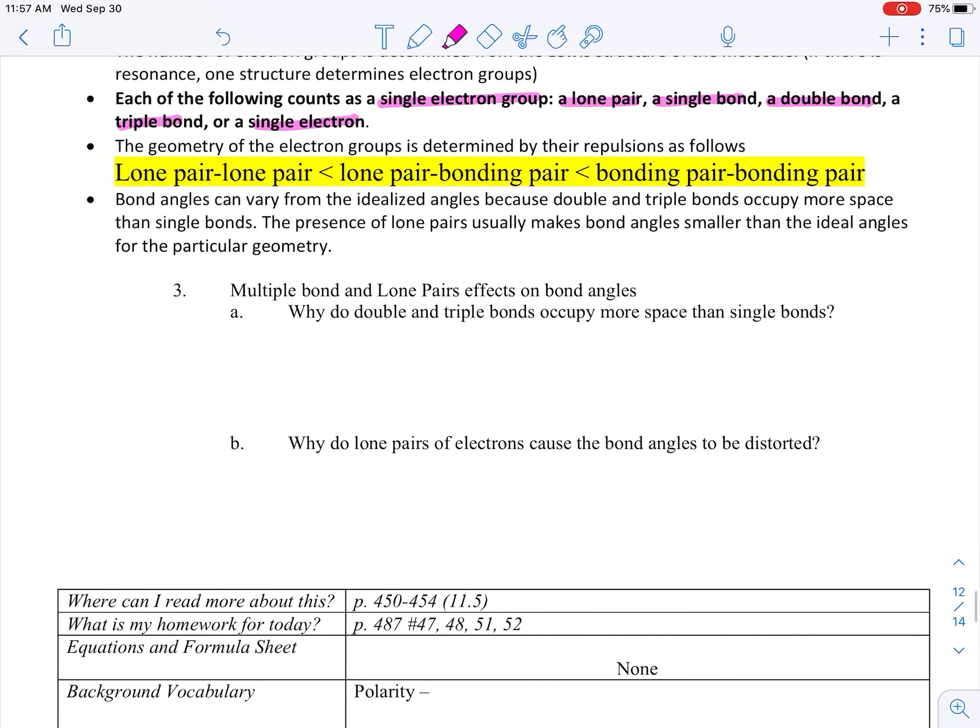So let's look at our reasoning. Why do triple bonds and double bonds take up more space than single bonds? This is just solely because there are more electrons and there's more of a chance for repulsion. More electrons, more repulsion. Then if we go with our lone pairs, why do they cause them to be distorted or less than they should be? Again, we have more electrons in a smaller space and so they are being repulsive. And this all goes back to Coulomb's law. If you notice, we have actually revisited Coulomb's law quite frequently here. So one of our best friends in chemistry, when it talks about energy, is Coulomb's law. See you next time.